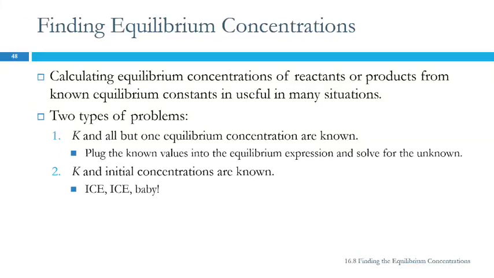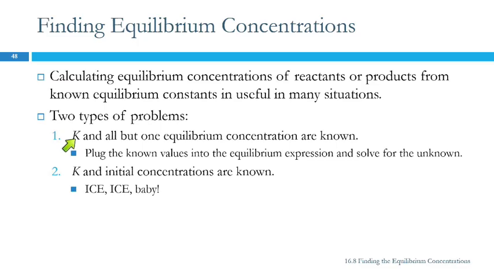It can be very useful to calculate the equilibrium concentrations of reactants and products. Equilibrium constants, probably for most of the known reactions, someone has studied and measured the equilibrium constant at various temperatures. So we can go look up the equilibrium constant for a given reaction. We would like to know, what is the equilibrium concentration for my particular situation here? And there's two ways to calculate, two types of problems.